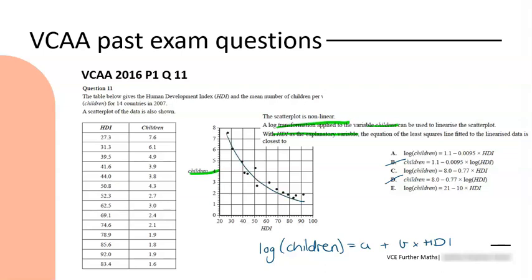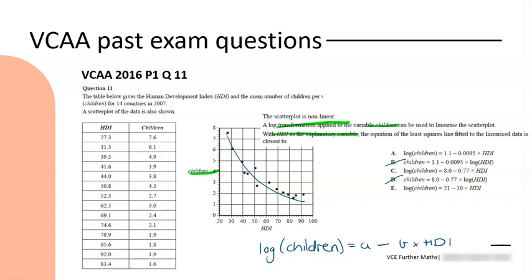Okay, so again, we have a negative direction there with our original data, which means we would have a negative slope. A log transformation keeps the same direction, so in our equation it's going to be minus B. Looking at the options left, we can see that all three, A, C and E, have a negative slope. So in this case, that's not helpful.